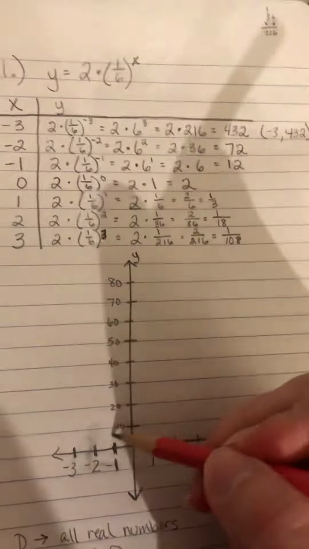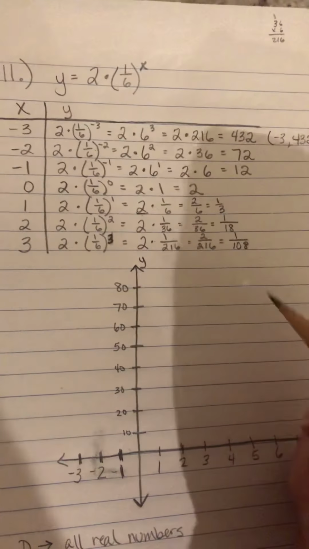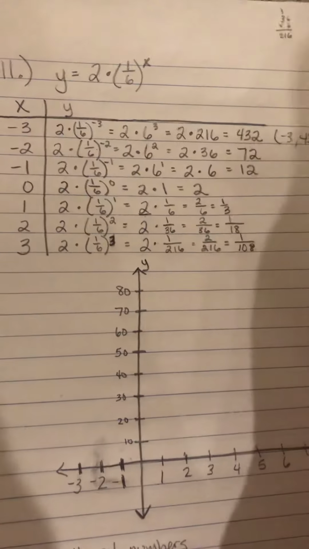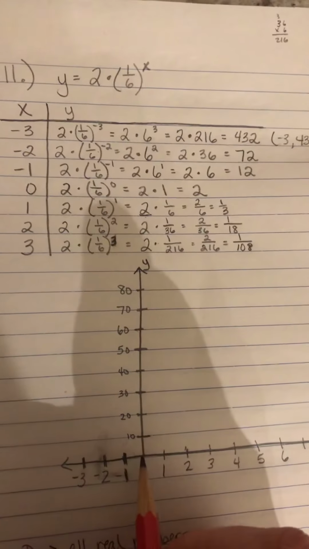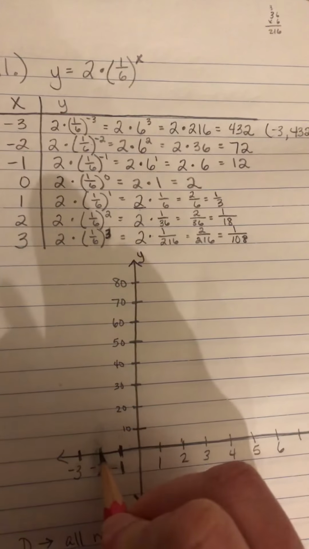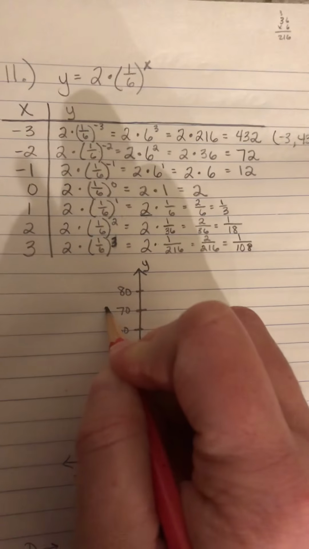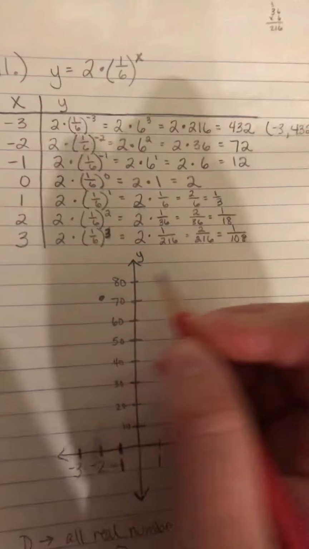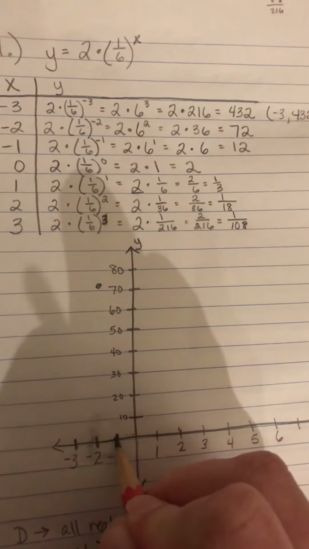But I went by 10 so that I could plot the next one at least, and we could start to see what it's going to look like and what's going to happen and why it happens. Go ahead and get your graph paper all set up, and you can go plot these two with me while I do it. So -2 and then up to 72 would be about right there. And then -1, 12.